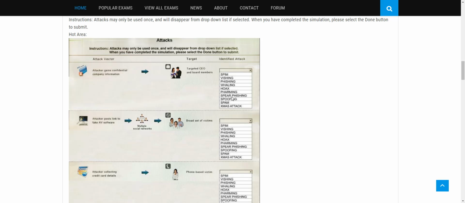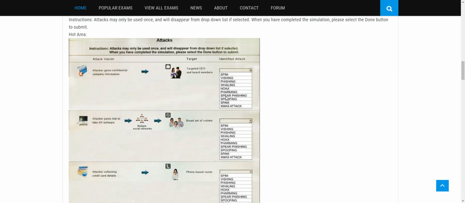Maybe I'll go to spearfish farming. So hoax is pretty much where a pop-up comes up on your computer and it says, hey, you have a virus on your computer. Click this link to get rid of it. So it's actually just lying to you in order to get money out of you. Farming is when you go to a legitimate website, which redirects you to an illegitimate website. So it's a redirection of traffic.